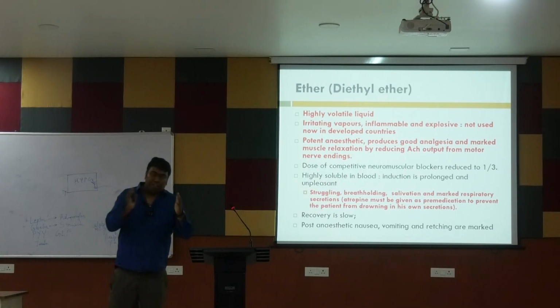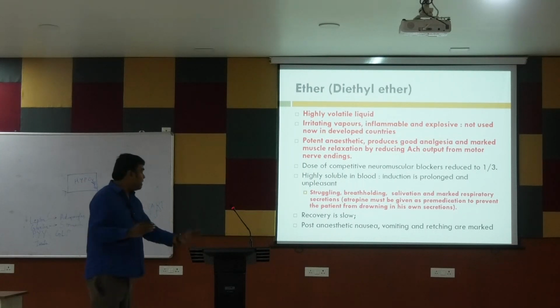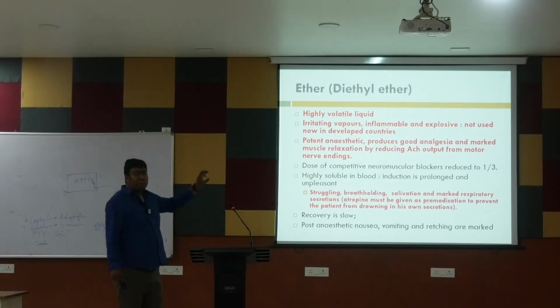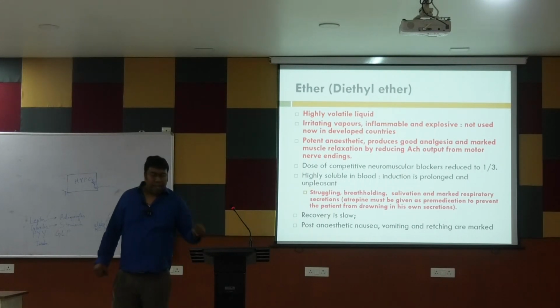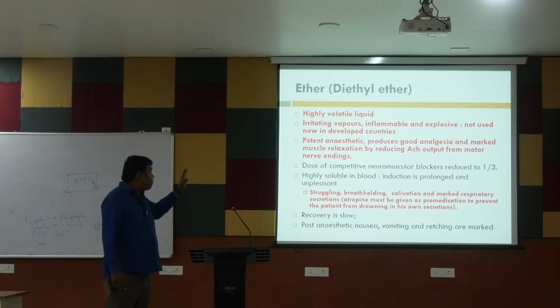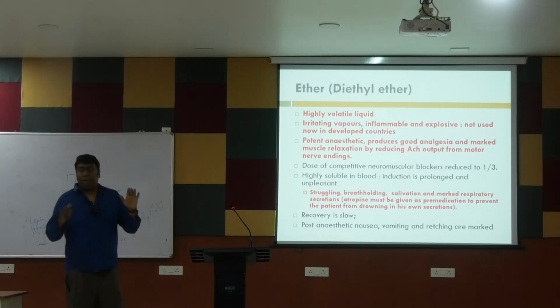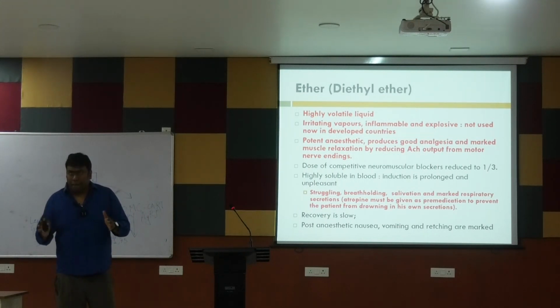So if we compare with nitrous oxide, which one is safer? Nitrous oxide, because it is colorless, odorless, non-inflammable, non-irritant. Whereas ether is very inflammable, and it is banned in developed countries. But it is a very potent anesthetic, produces good analgesia, marked muscle relaxation. So if we compare analgesia, both are very good, but for muscle relaxant, which is better? Ether is better than nitrous oxide.